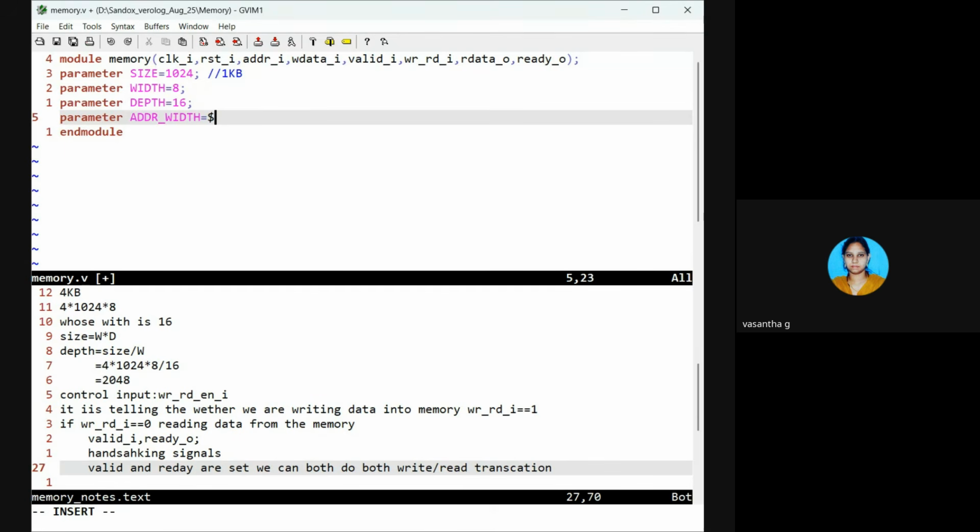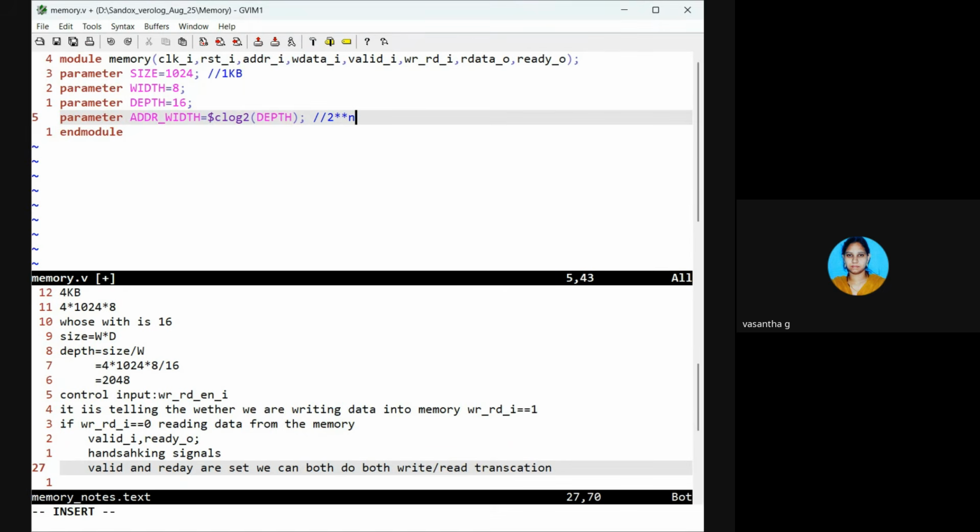For address width, there is a system task, a formula for log base 2. So $clog2, you pass the depth inside it. This will convert it into the 2 power n value. The tool will calculate whatever depth you pass.